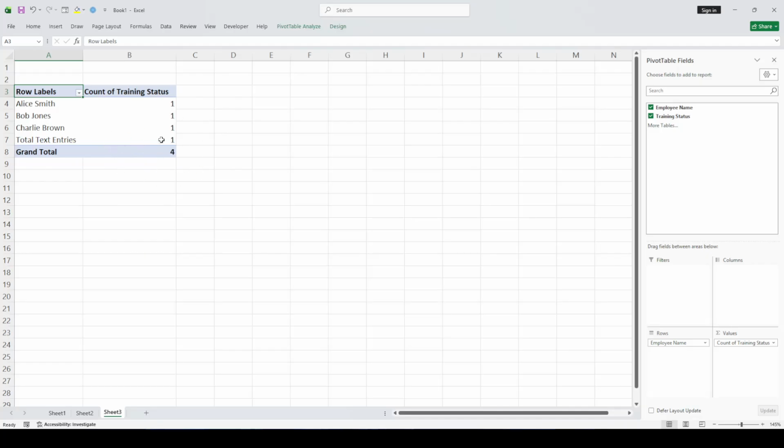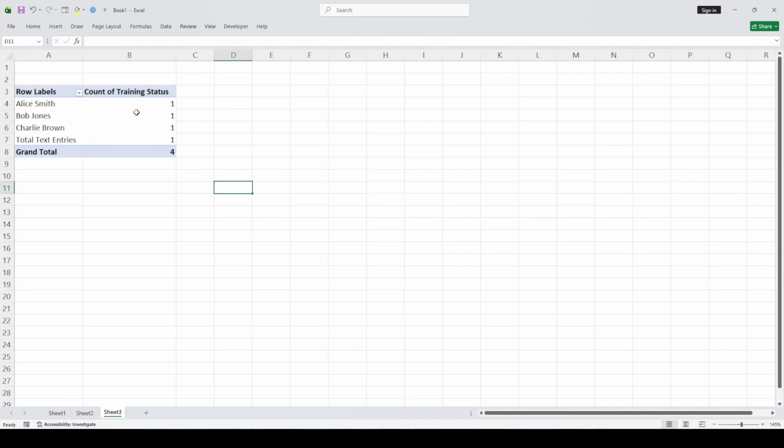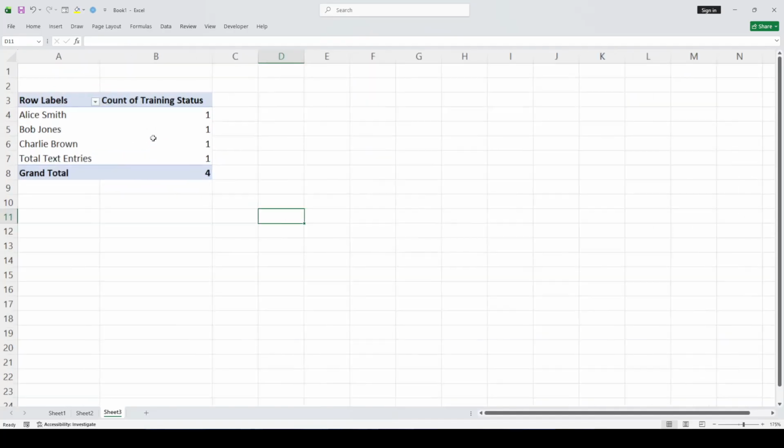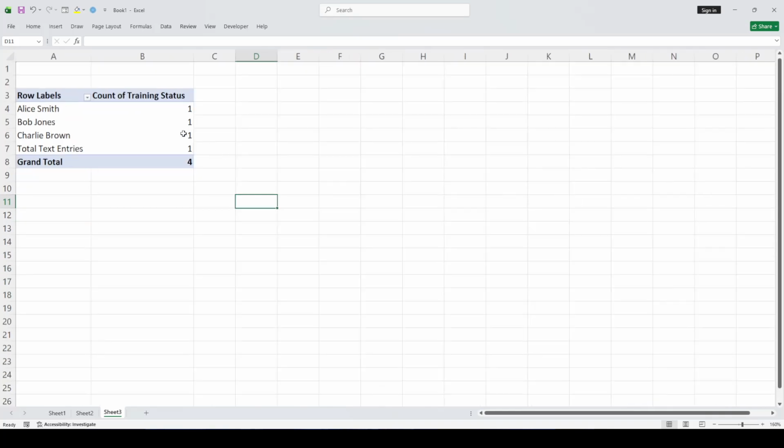Watch the pivot table grid to confirm that the Values area is now populated and that the text information is reflected where you want to see it. After the pivot table updates, take a brief moment to review the layout. Your rows should now display the text entries you dragged into rows, and the Values area should now reflect the inclusion of that same text field in Values.